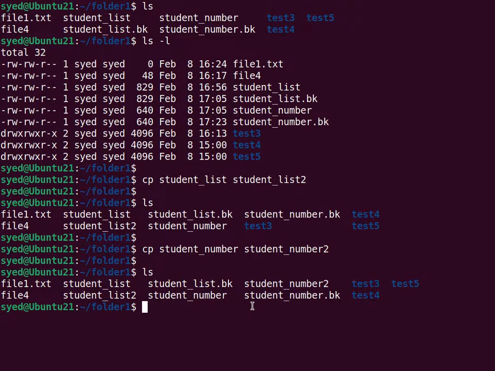Now why is it good to know this command? It's because, as I explained, in the entire Linux system, we work with files. Everything in Linux is about a file. And many times you'll have to make changes to a file. So it's always good, especially when you're making changes to configuration files, to make a backup of the original file before you actually start making the changes. Because if you start to delete lines and enter new lines, and then things don't work, and then you want to revert back to the old file, and you did not make a backup of it, then you can be missing a whole lot of information.